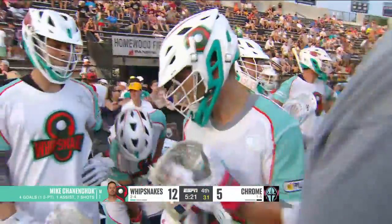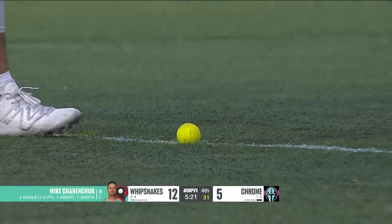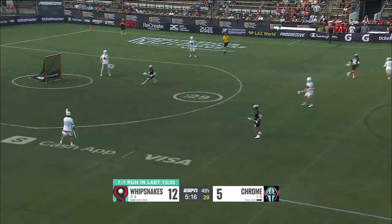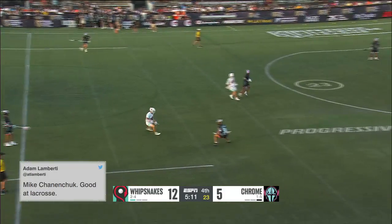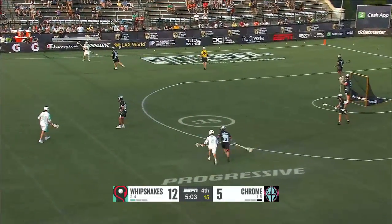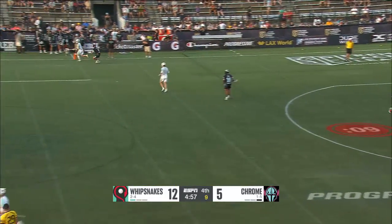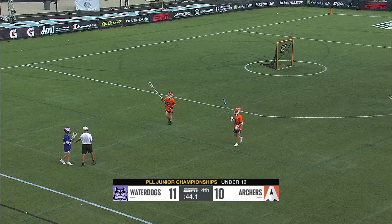And when you watch a lot of these shooters, you get a beat on them, right? Like most guys, I watch enough lacrosse where I say, oh, this guy typically is doing this. Mac O'Keefe, low to high, whatever. Mike Chanenchuk is one of those players where you really don't have a clean scout on him. There's so much variety in his shooting release points and in where he puts the ball. Here comes Dunn. I think that's because he doesn't shoot with his ego. He takes the right shot or the best shot or the most deceptive shot. He's not trying to prove a point by beating a goalie to a corner. He'll take what's given.